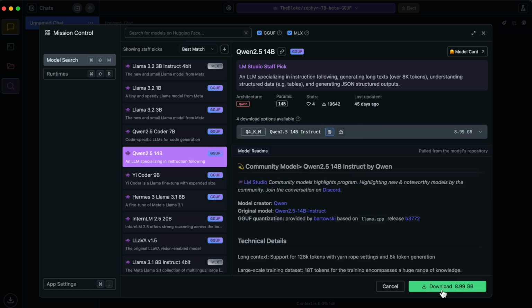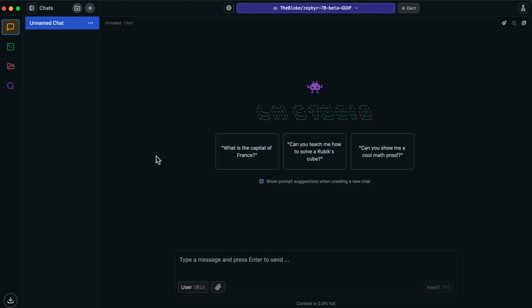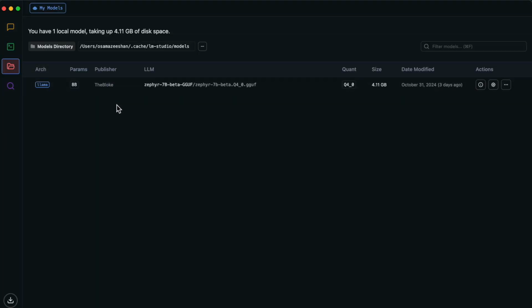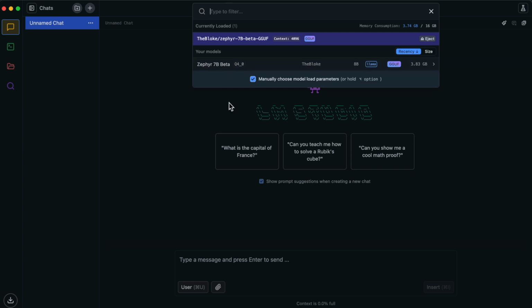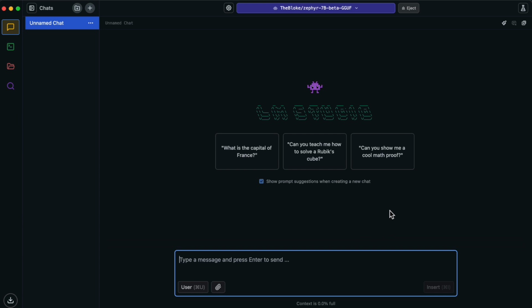Just click the download button, and once it's downloaded, you can see all the downloaded models in my model section. I've already downloaded this model, which is the Llama 8 billion parameters one. Here you can just select and load the model. If you have multiple models, you need to select which model to load, and only one model can be loaded at one time. Then you can simply go to chat, and you can see that particular model here. If there are multiple models, they are listed, and you can select from the list which model you want to run, and then just hit start conversation with your LLM.